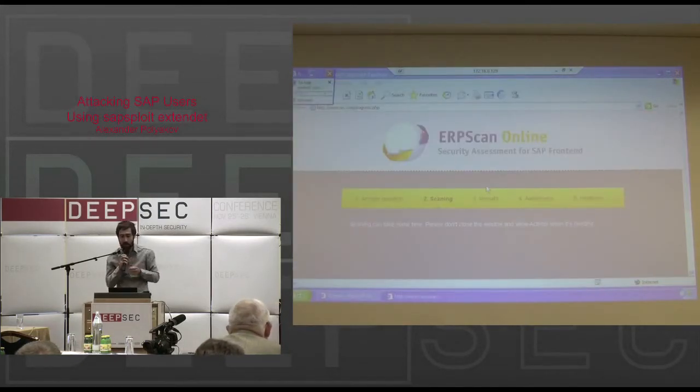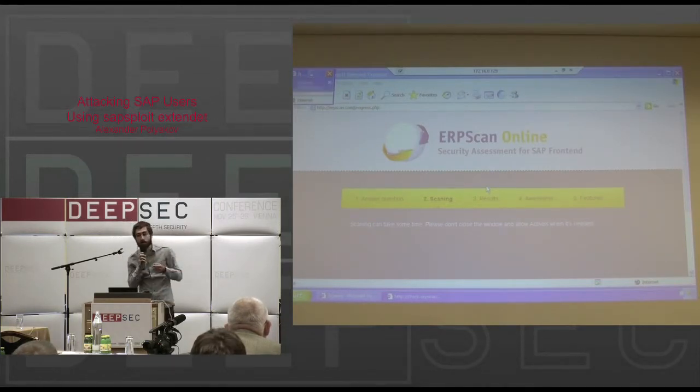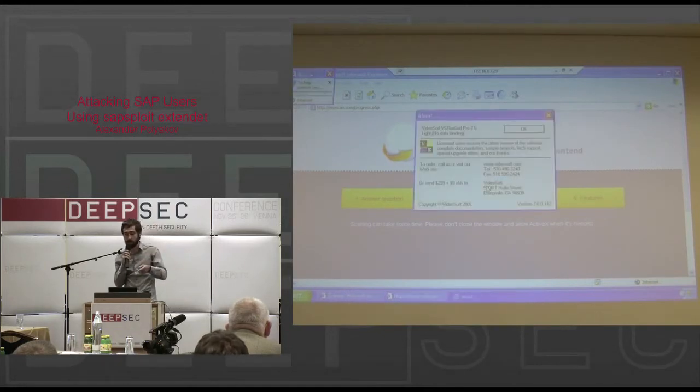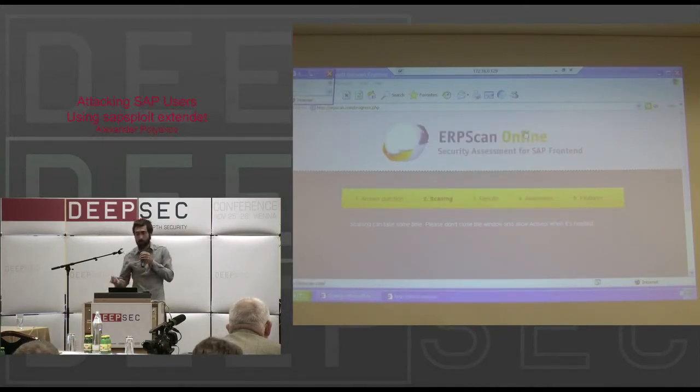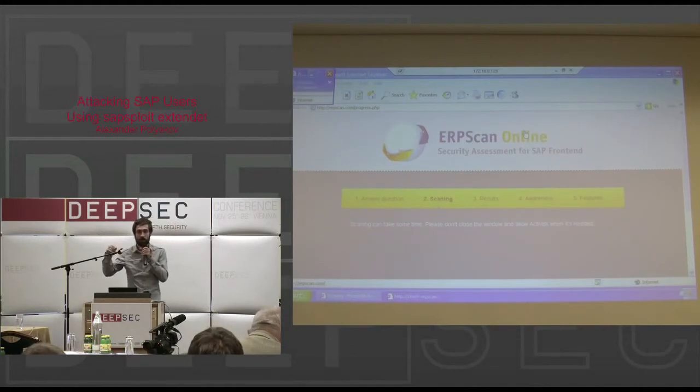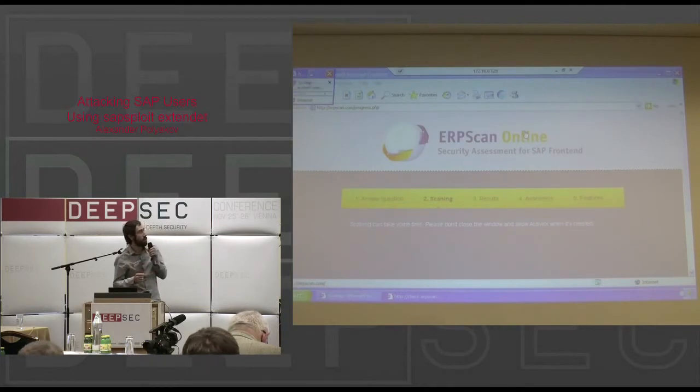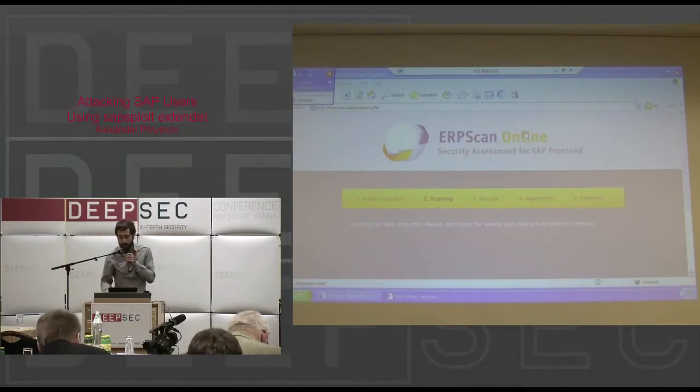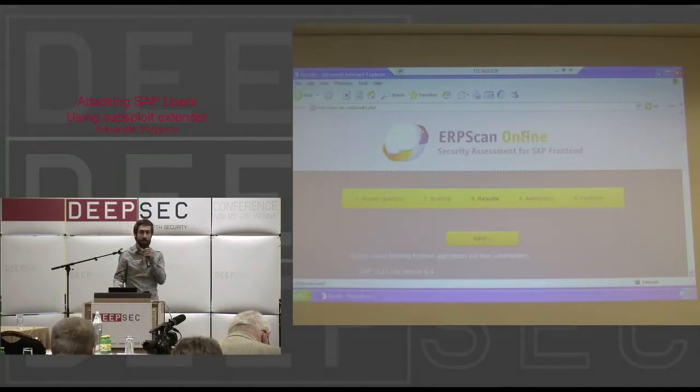Now we submit and scan. By the scan we're trying to call the ActiveX controls that are possibly vulnerable, and try to know the version of this control. We have a big database of all versions of the ActiveX controls, SAP ActiveX controls, which is vulnerable, which is not vulnerable. Using this database, we can say by version if a control is vulnerable or not, or if it exists or not, or if it has a kill bit, etc.